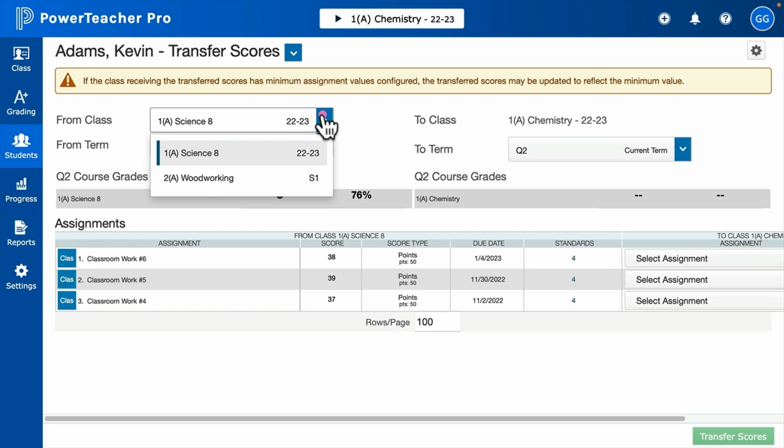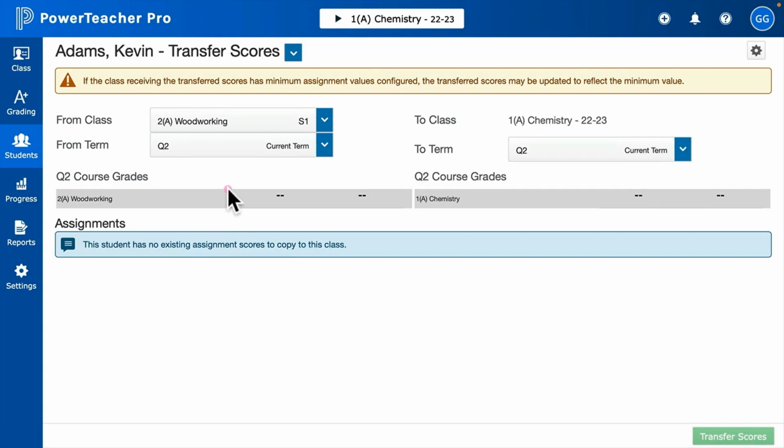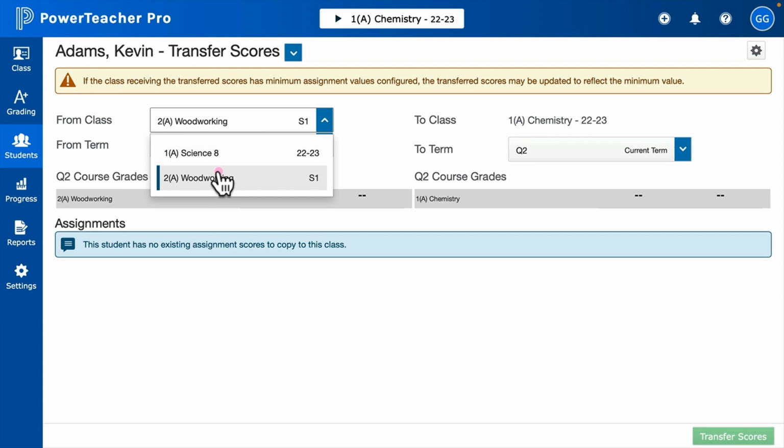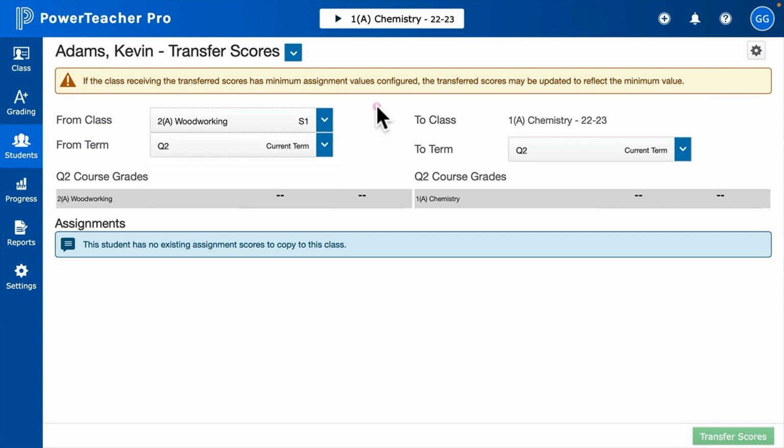So again, in this example, the teacher might be interested in looking at their work in science and not really interested in what happened in woodworking. But this is just the way the screen works. Whatever classes were dropped, the incoming teacher can see. So if a student moved and transferred completely from one middle school to the other, one high school to the other, and they dropped all their classes when they did that, the receiving teacher would be able to look at and align with all their classes. Because again, the system doesn't necessarily know that there's a match from Science 8 to Chemistry, or from Math 6 to a different middle school level math course.